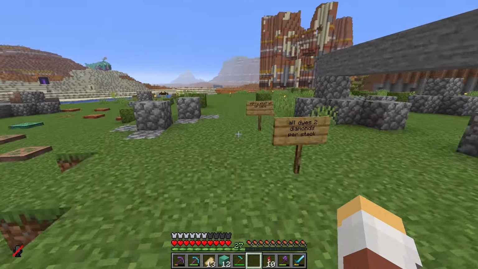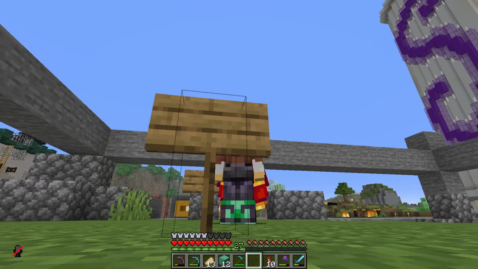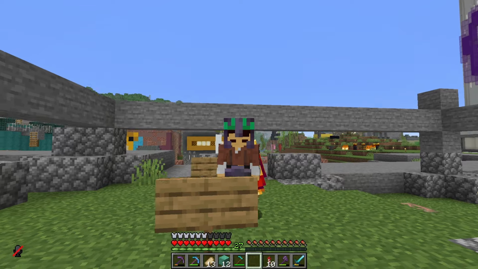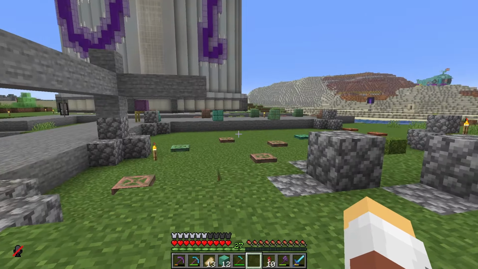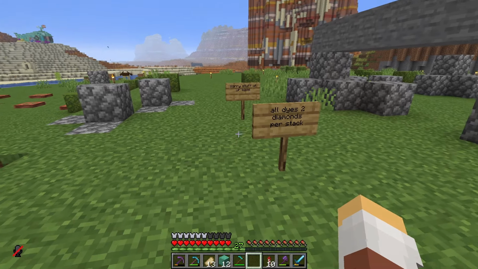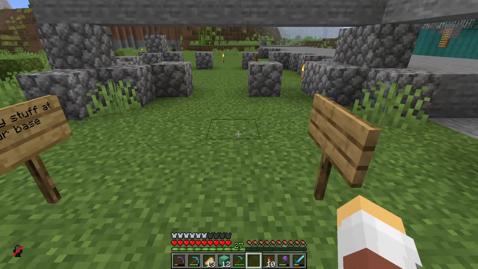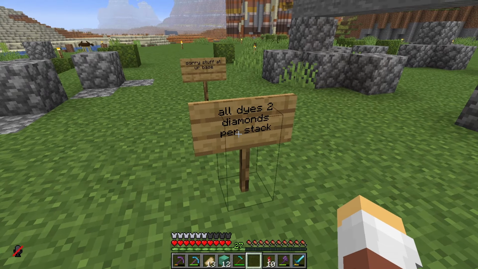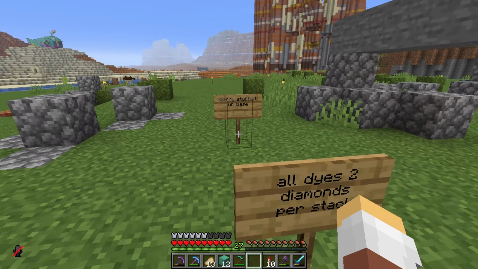Now, something has been going on a bit weird. As you've known, I have my dye shop already established, and people were buying from my farm directly, which is kind of strange. So what I decided to do was place some shulker boxes here with all the dyes that people can come purchase. As you can see, 2 diamonds per stack. But at one point, Lori logged on in the morning and saw that my shulker boxes were gone.